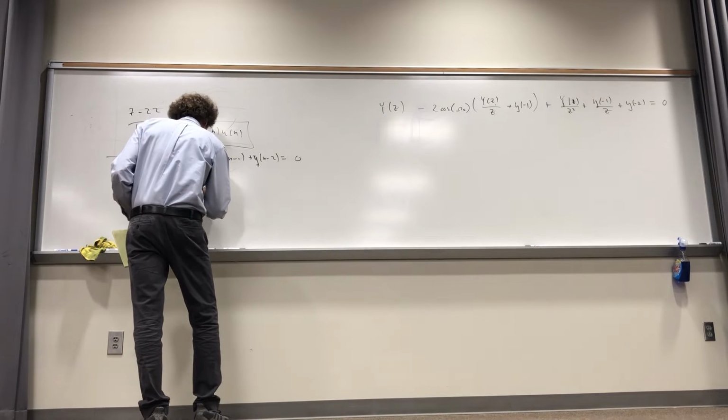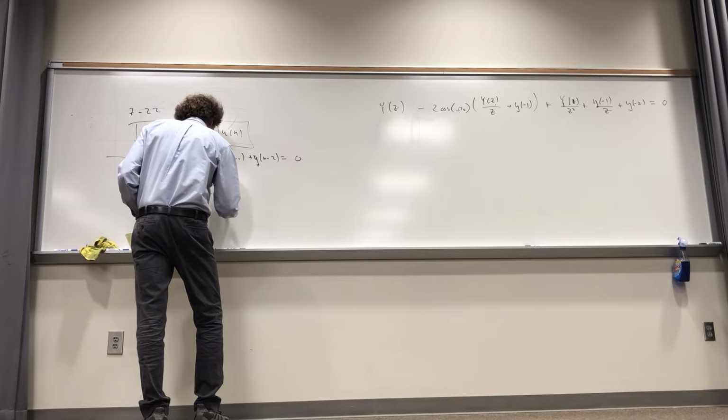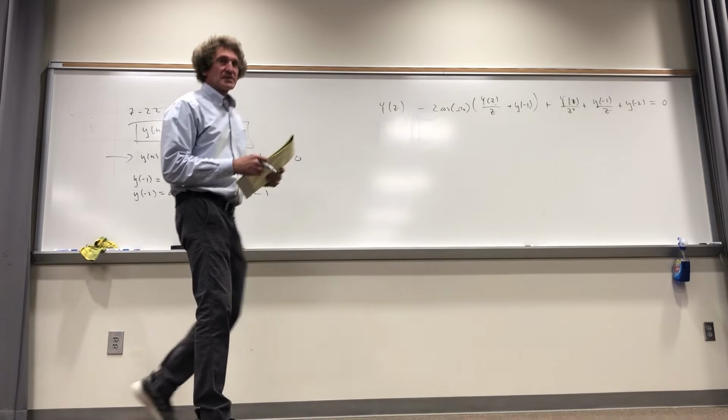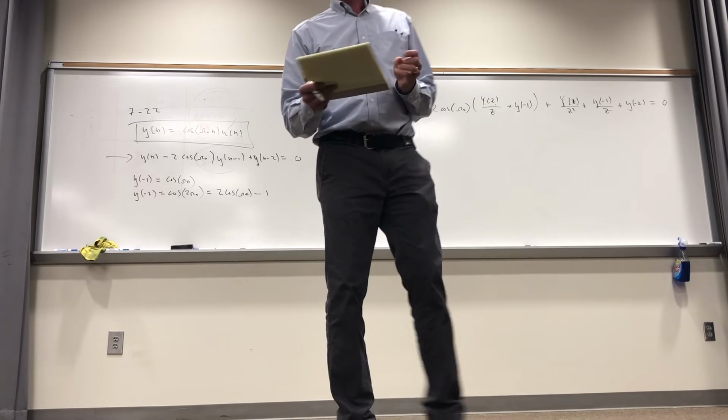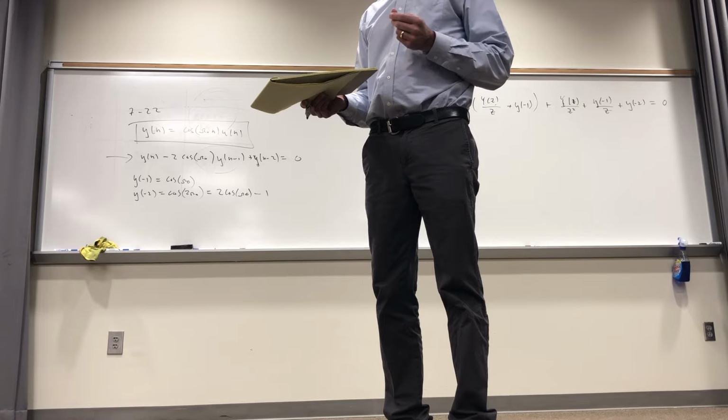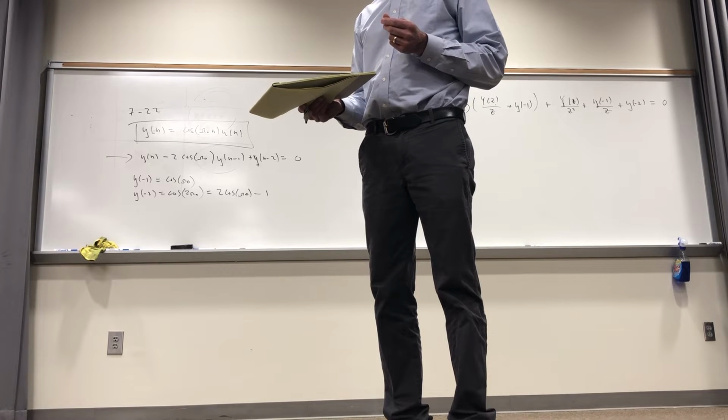One other thing about this one. This is equal to 2 times cosine of omega naught minus 1. And that's an identity you can prove. You can get it from Euler's. Remember I always told you to go to Euler's if you're ever really stuck with something? But I'm just going to give it to you right now.